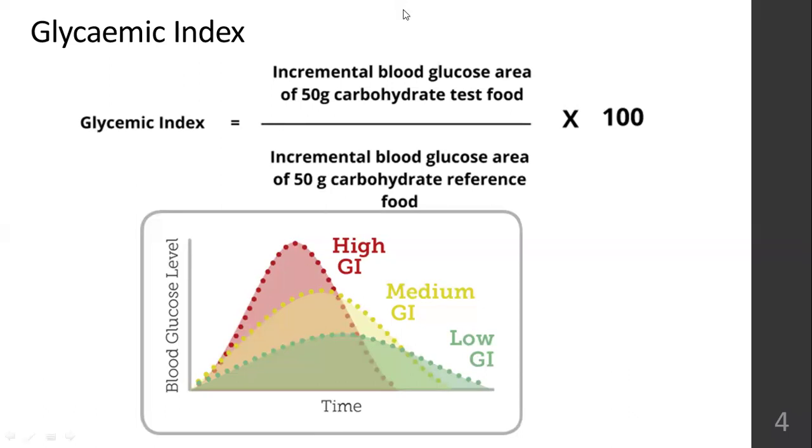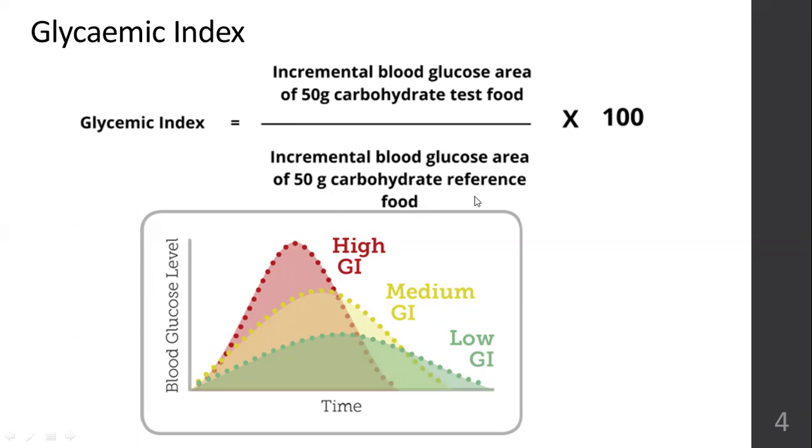How is glycemic index calculated? There is a formula. You don't have to do this practically, you just have to understand the formula. How did this formula come into existence? You will take 50 gram of food and 50 gram of a reference food. Usually the reference food is either sugar or white bread, or glucose. Sometimes in some laboratories they use glucose as well. Depends on what your reference food is, but the reference food should not change.